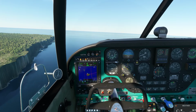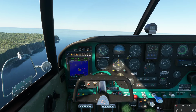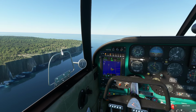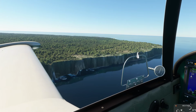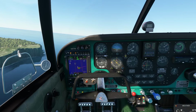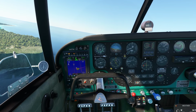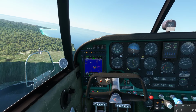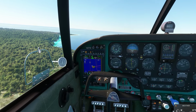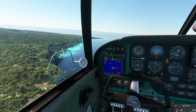So let's see something here. So we're at 700 feet. And we've got an airfield coming up here. I just don't want to get too high because you don't want to get in trouble. It's not like we're really waiting for that telephone number from the FAA. And I think what we found here is some beach, or what they would pass as a beach, I guess. There's our airfield.